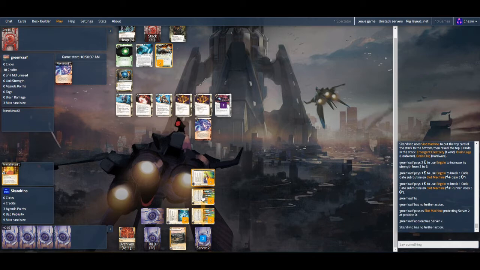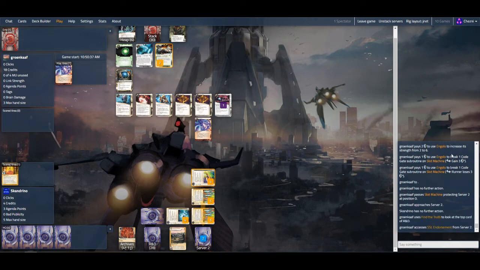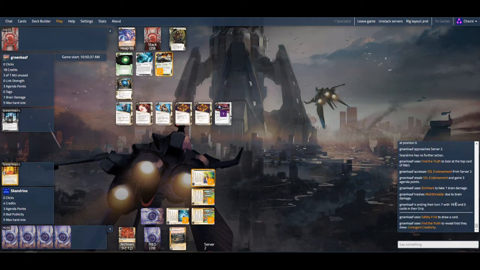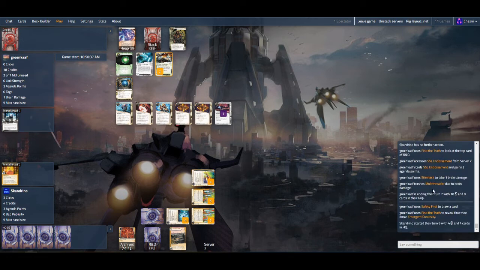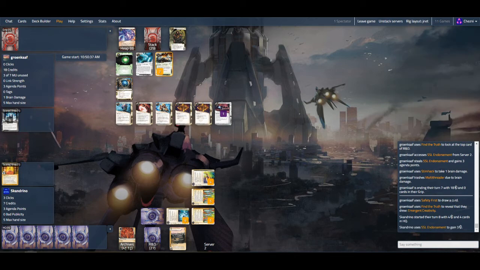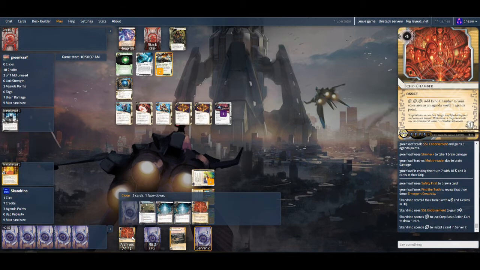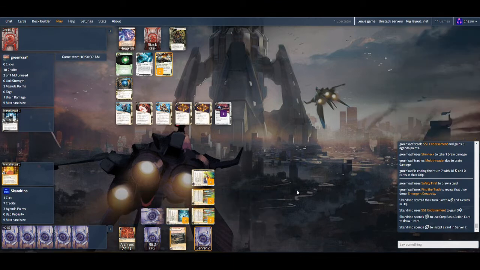Hits the slot machine. Slot machine gains corp 3 credits and loses runner 3 credits, not a big deal. Another slot machine fires. I didn't quite see what happened with that one. And then he hits an SSL endorsement. It is at least going to make Osmari some money.